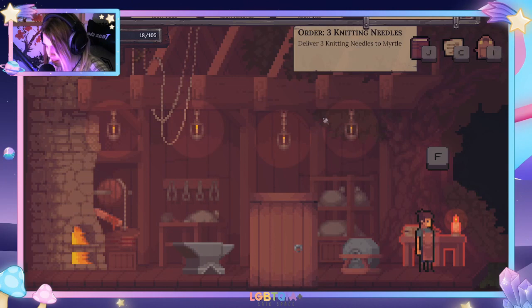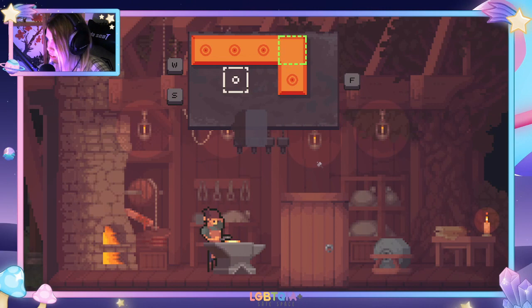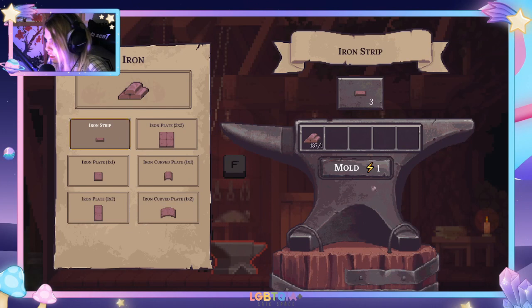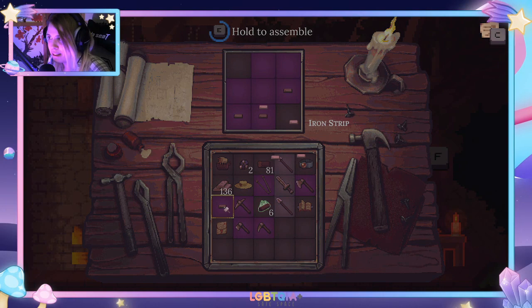Let's see. Let's make a chain. Okay, just 7 blunt iron strips. How many do I have, in fact? 5. Okay, so I only need to do that once more. And we're golden. Oh, there we go. Look at that. Perfect. And it's these 2 corners that are empty. So. Please work. Pretty please. Someone's got me nervous. Oh, there we go. Okay.